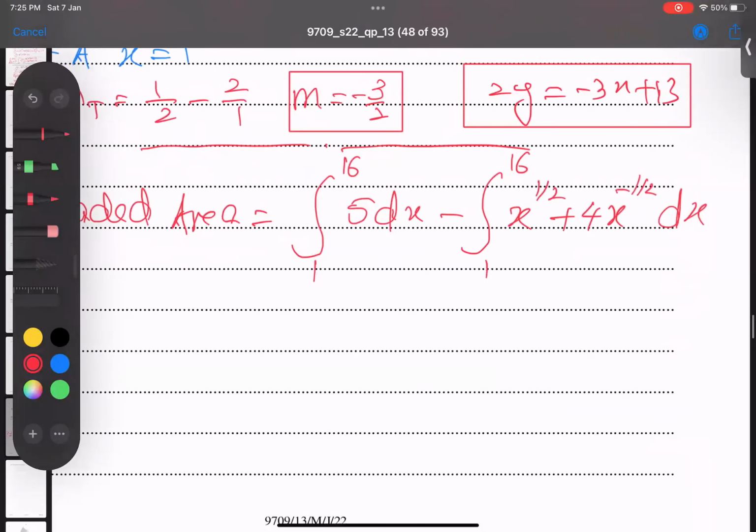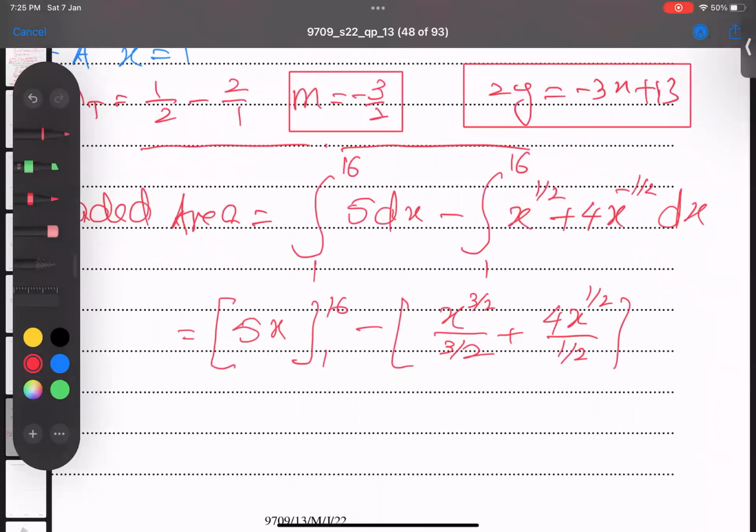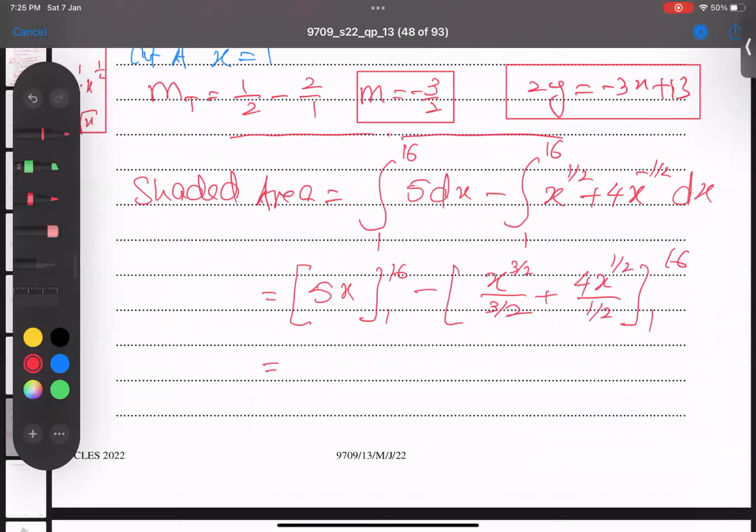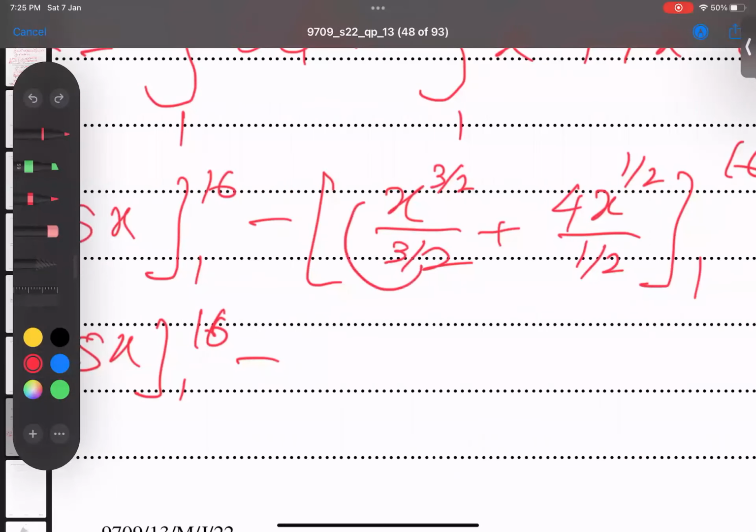Now it's a matter of just solving. You know very well, the integration of 5 becomes 5x, limit 1 to 16. And what is the integration of this? Increase the power by 1, we get 3 by 2. And writing here 3 by 2. And what is this one? Increase by 1, we get half, and divide by half as well, limit 1 to 16. Please don't plug in the values at this level. Simplify as much as possible. If a fraction comes in the denominator, it flips. So it turns out to be 2 by 3 x to the power 3 by 2. And this 4 twos are 8, and I can write half power as a root.